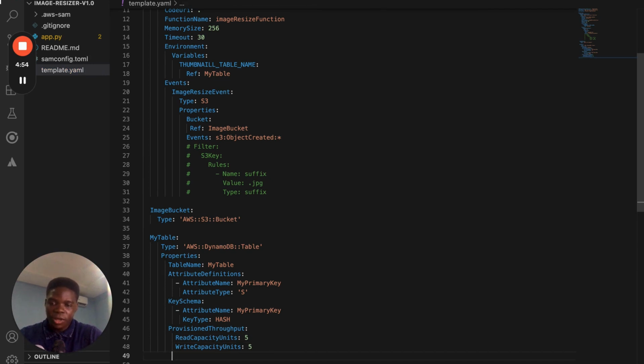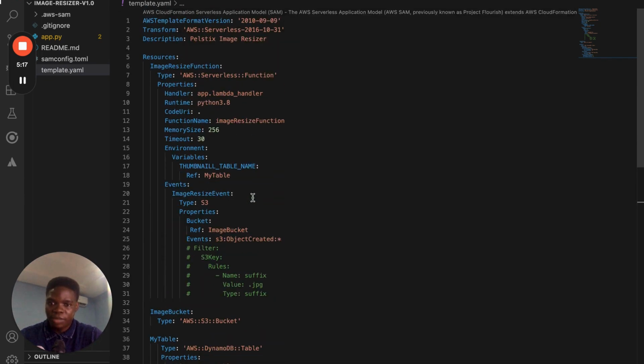And there's also a property we could put here, but I'm not going to make use of it. It's called billing mode, whereby you can specify whether you want it on demand, or there are some other types of billing mode that we have, but I'm not going to make use of it. So this is all that we need for our SAM template.